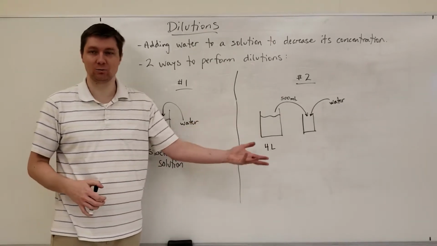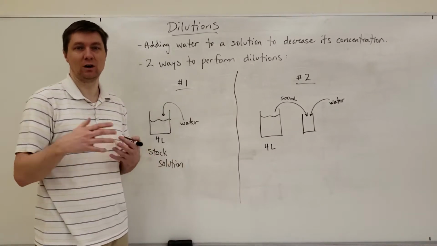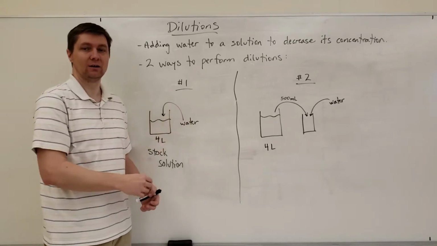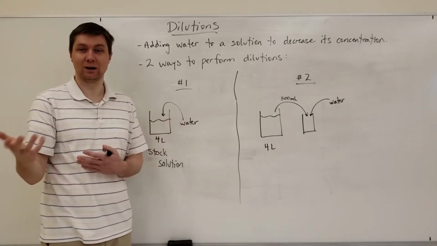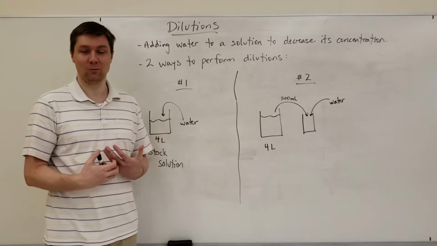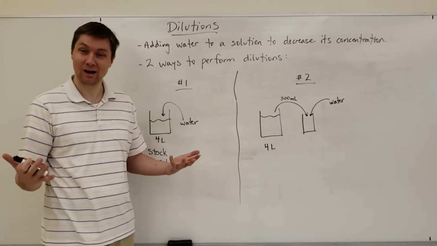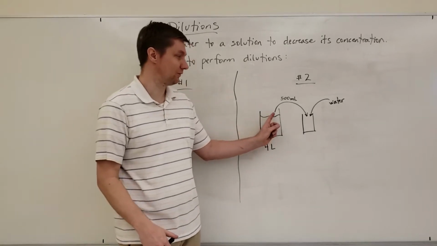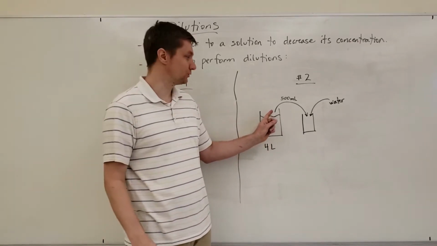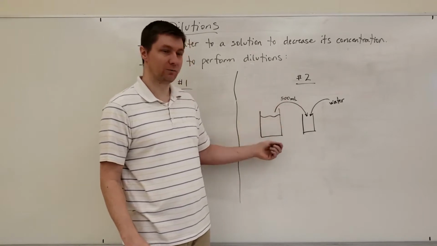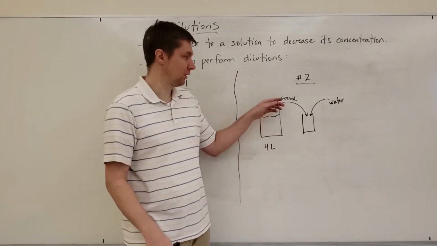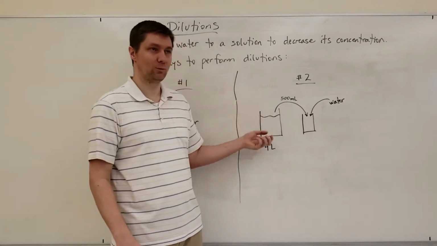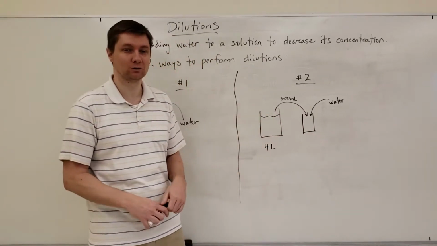The second way to perform a dilution is what we all wanted Grandpa to do. Instead of diluting the whole thing, Grandpa, if you want watery orange juice, you can have watery orange juice, but if we don't want watery orange juice, then we would like to not have it. And so what we wanted him to do was, if you want a glass of watery orange juice, take, say, 500 mils out of the stock solution, put it into a glass, and then add your own water to that. And then as people want to change the concentration of their orange juice, they can.